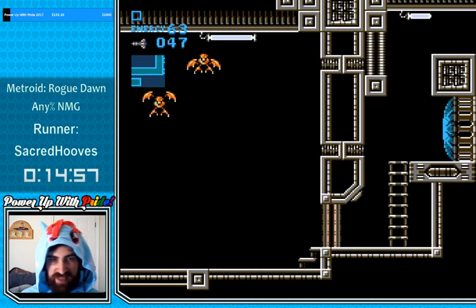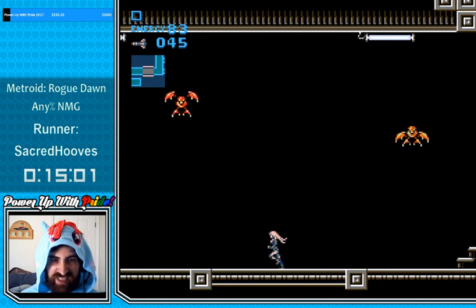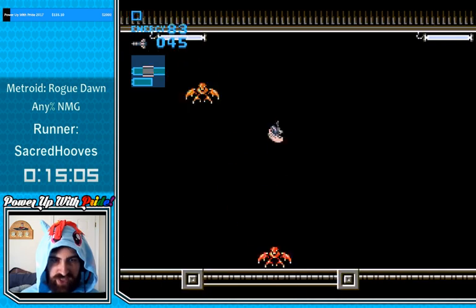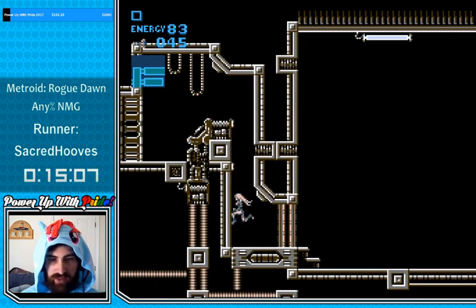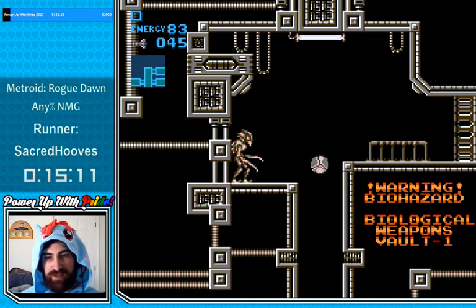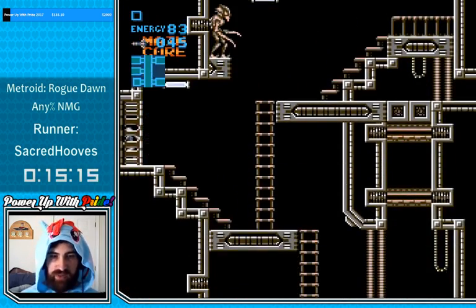Speaking of bits and pieces, I'm down to 63 health out of 199. That's not exactly ideal. That's okay. We have just enough to survive the main core trek, and in order to get into the Kraid area. Up next, we're going to the Deep Jungle Temples. In order to get that, first things first, you gotta go through the main core.